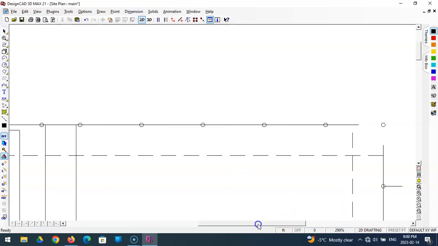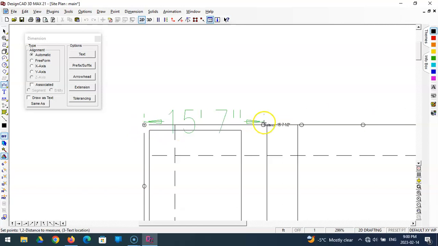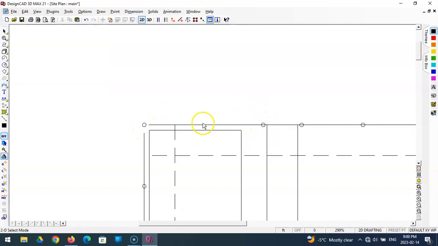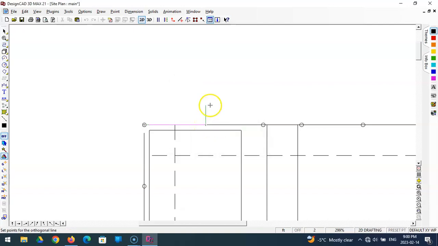On the other side, I have, oh, look at that, close to 16. So you know what? I'm just going to do 8 feet from this corner, and it's going to be almost right in the middle. That's actually working out quite nicely. So get your line drawing tool, snap to this point by right clicking, point relative, we're going to go 8, go up and left click, enter.